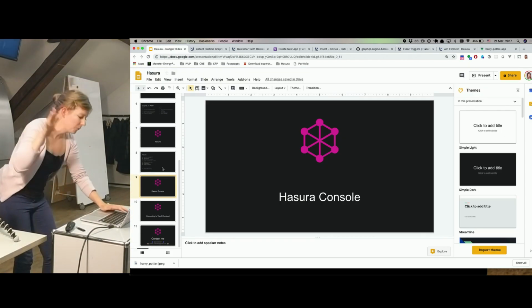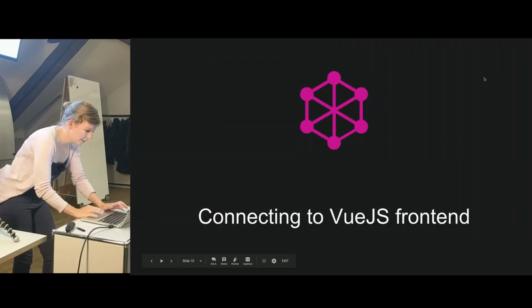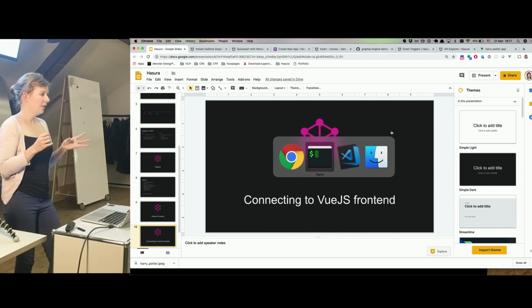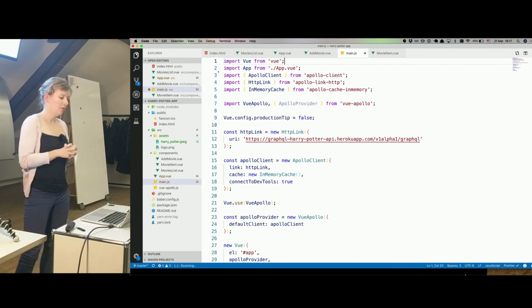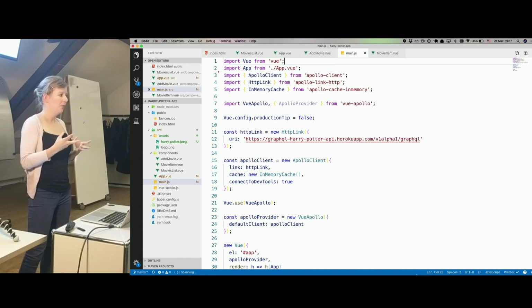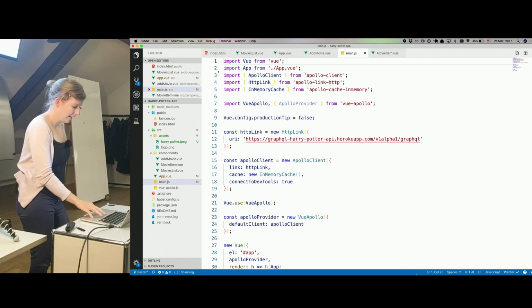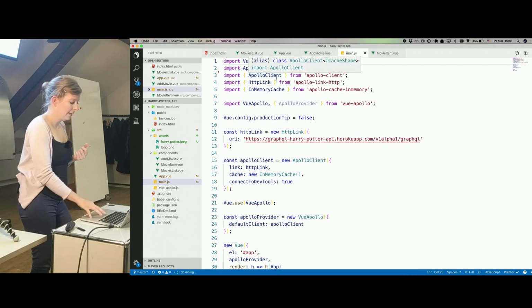Yes, now we will see, I just want to show this very quickly, how to connect our GraphQL backend to our Vue JS frontend. So we have here a Vue application, very simple. We only have a list of movies, a single movie and the opportunity to add a movie. For this, we use Apollo client. Who knows Apollo? It's basically a client that helps you make a GraphQL statement against your database from a front end. So we have to import here the Apollo client, HTTP link, because we want to link to our endpoint, and the cache. We will see later what we will use the cache for.